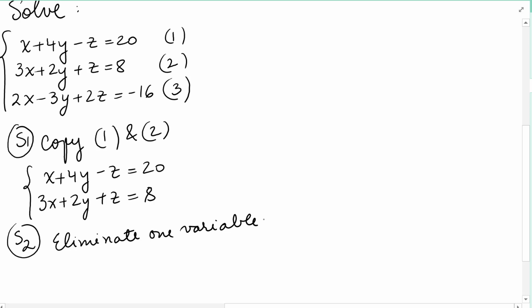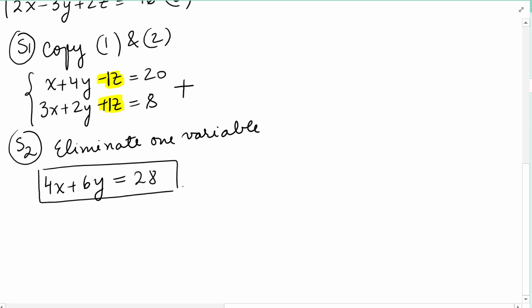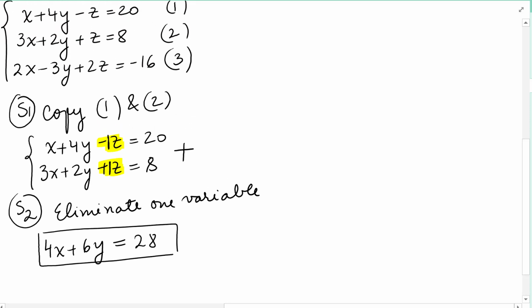So we have to pick one variable, and we use elimination to eliminate it. And just looking at all my variables, I noticed that z has already the same number in front of it and different signs, right? Because here is -1 and here is 1. So if we add these two together, we are going to get 4x plus 6y, z is eliminated, equals 28. This is a very important equation that I'm going to come back to. So if I count each of these equation 1, 2, 3, this one I will call equation 4.